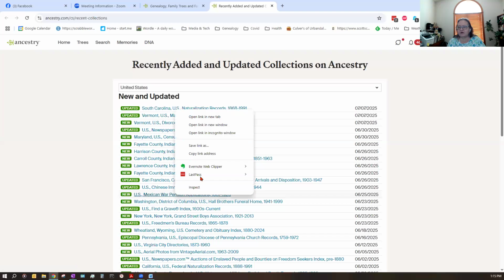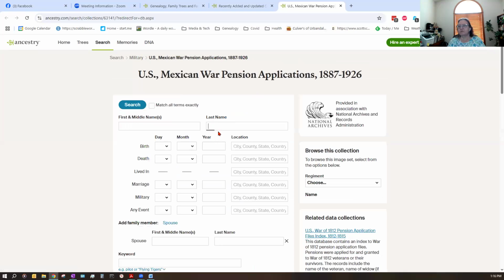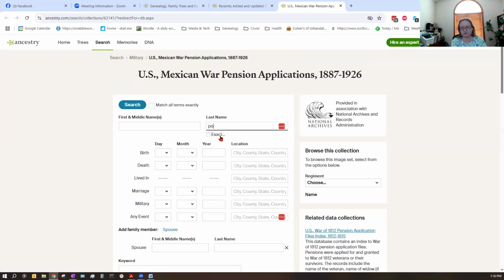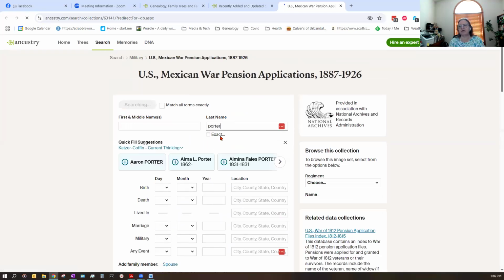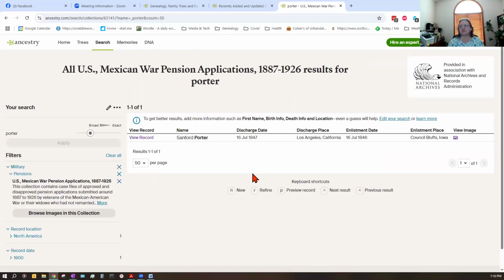So let's take a look at the U.S. Mexican War pension applications, 1887 to 1926. I've got some Porters that were in the service about that time, so I'm just going to do a quick search on Porter. Now you'll notice over here, we'll go back and I'll show you that this is a browsable collection.